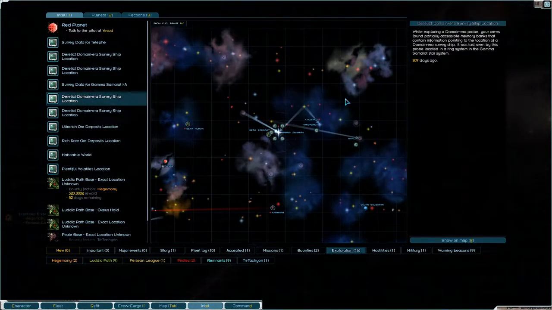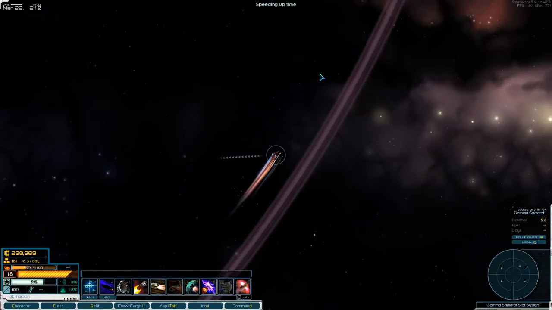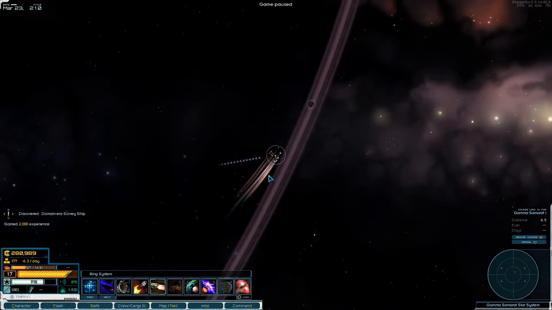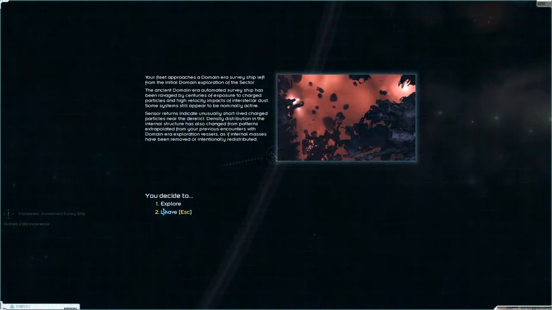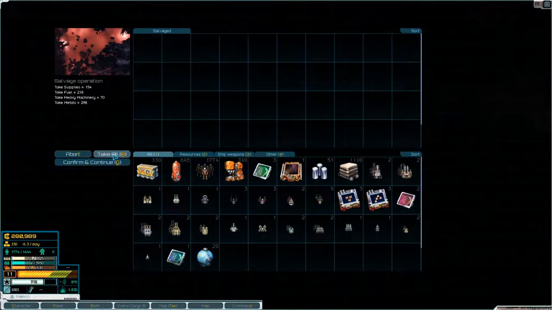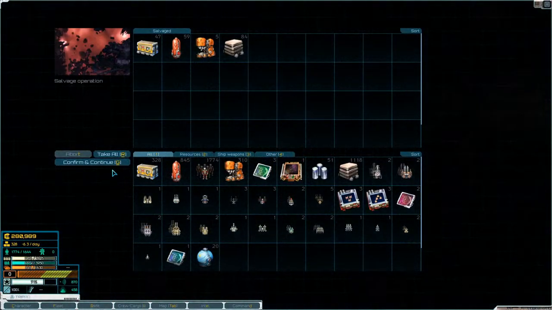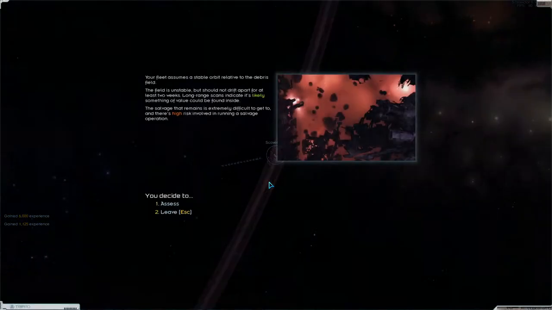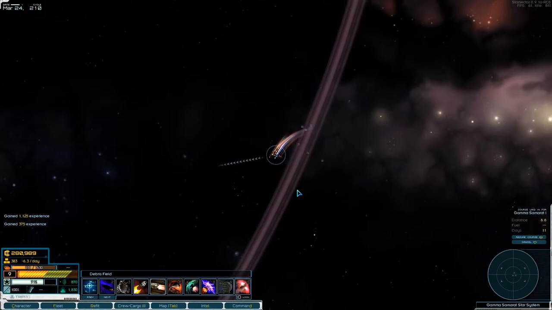Let's just check it. So, the main Earth survey ship was last seen by this probe located in a ring system in the Gamma Samarat star system. Gamma Samarat. A ring system. So the main Earth survey ship. Was that it? Man. That was so not worth it. Let's transverse jump out of here.